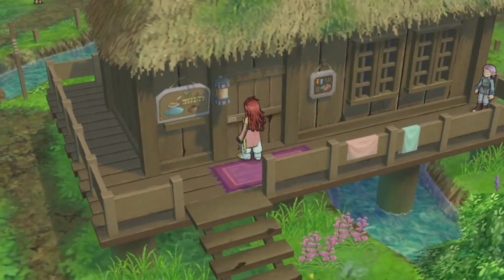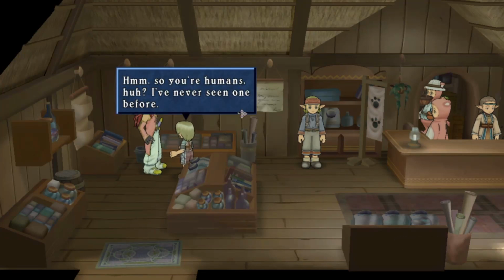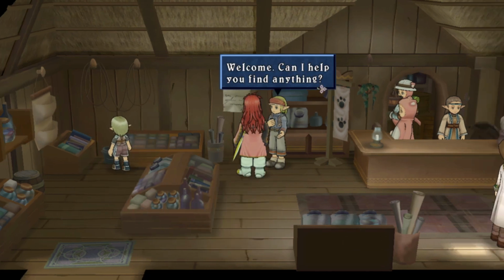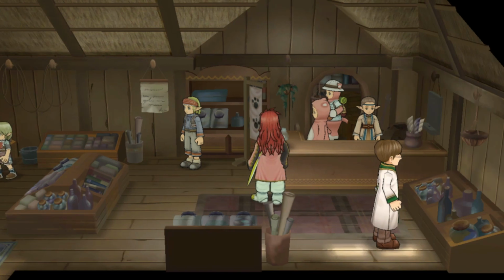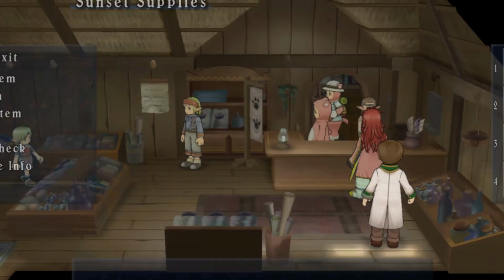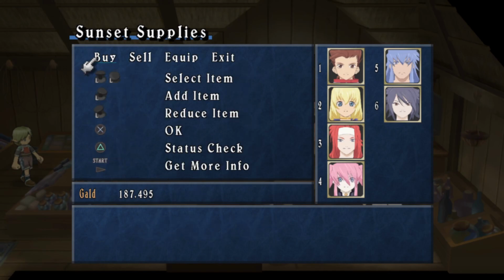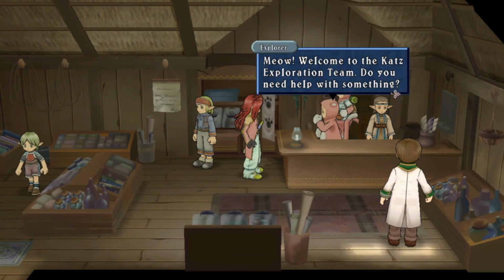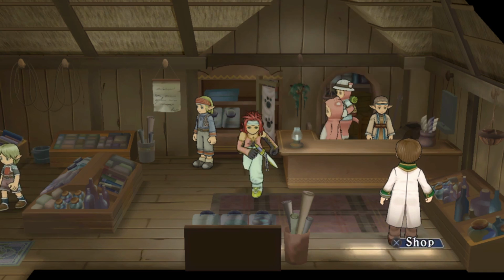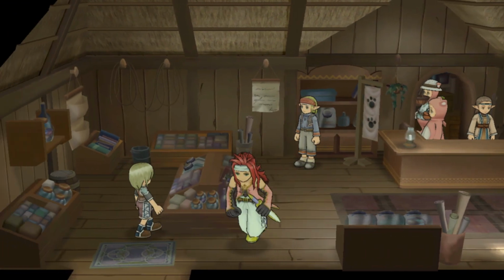Got an item shop here. So you're humans, huh? I've never seen one before. Welcome. Can I help you find anything? Came from Cyback looking for a catalyst for magic. The item shop just has your standard gels and bottles and such. Okay. I guess I can't even buy more metal spheres from the cats in this village.